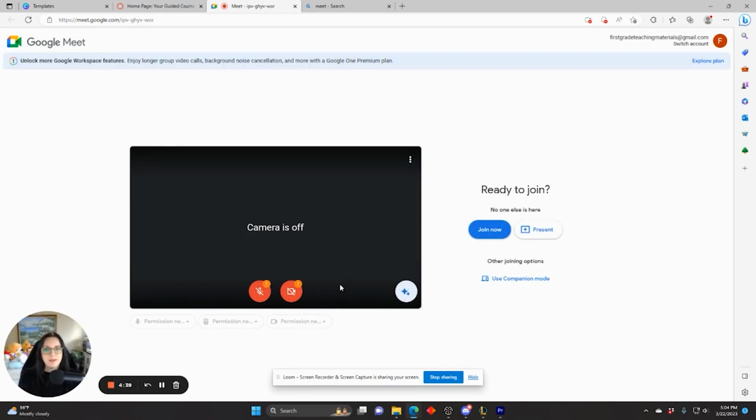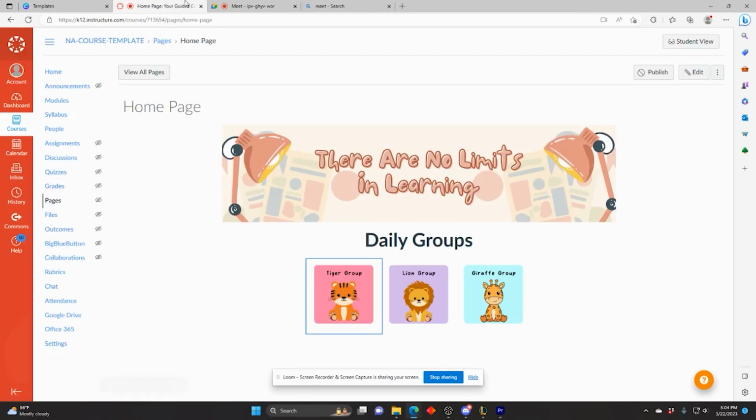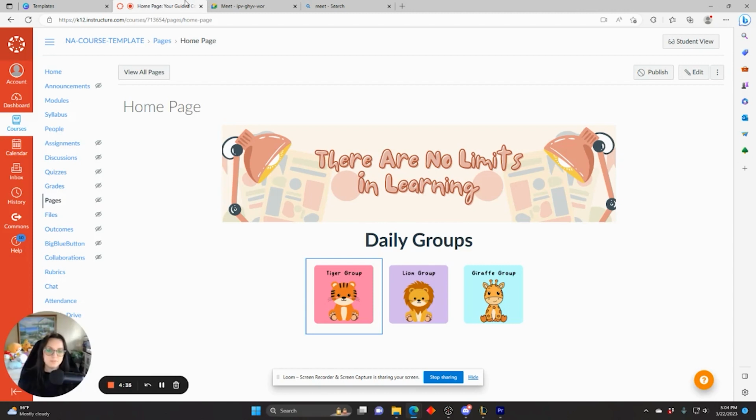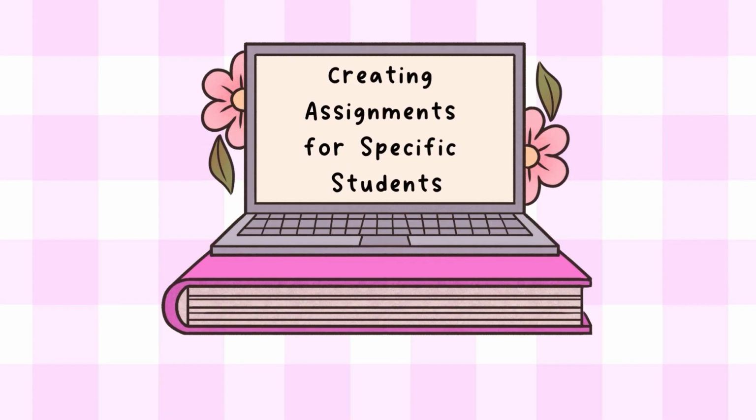So it's a really good way of bridging the gap for students between images and reading as they're learning to read. They'll be able to look for the tiger image and eventually they'll be able to read the words tiger group, but it's a good way for them to navigate the course and remove that barrier for them.